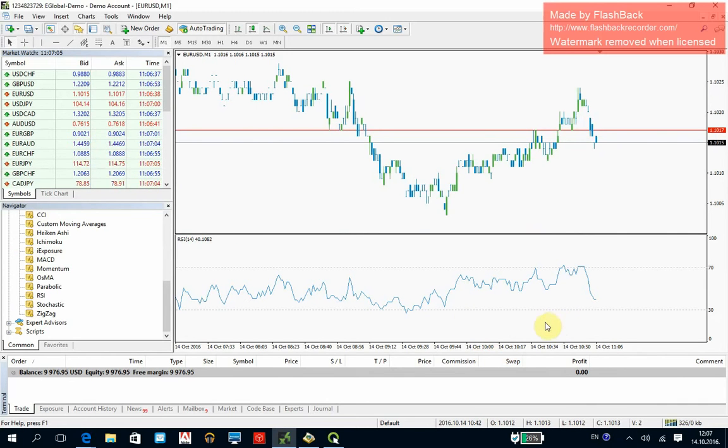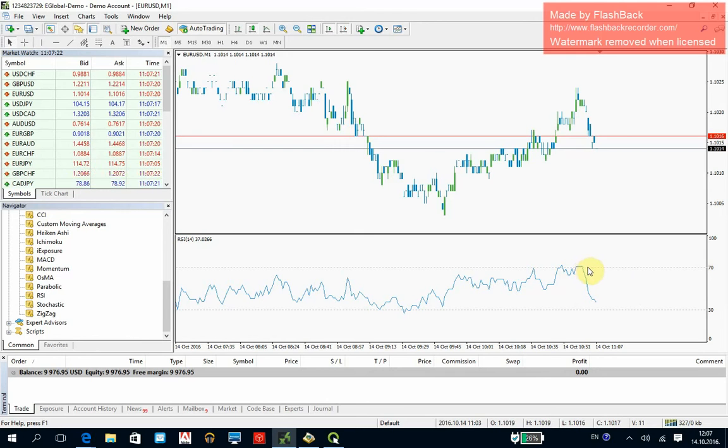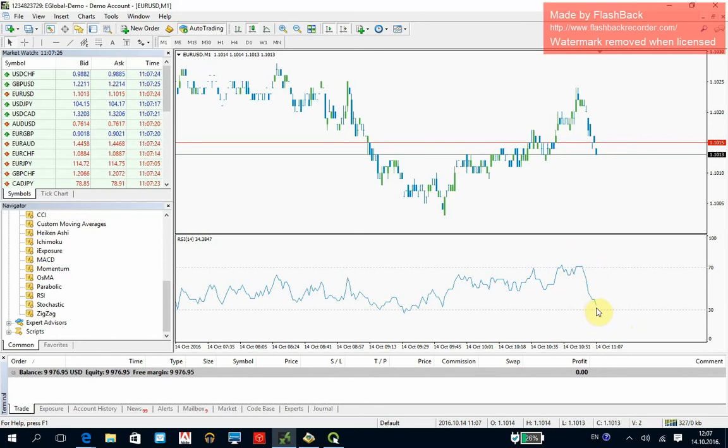Basically the RSI index is this blue line, and if the blue line is above 70, which is here, then we have a sell signal, and once the blue line is below 30, then we have a buy signal.